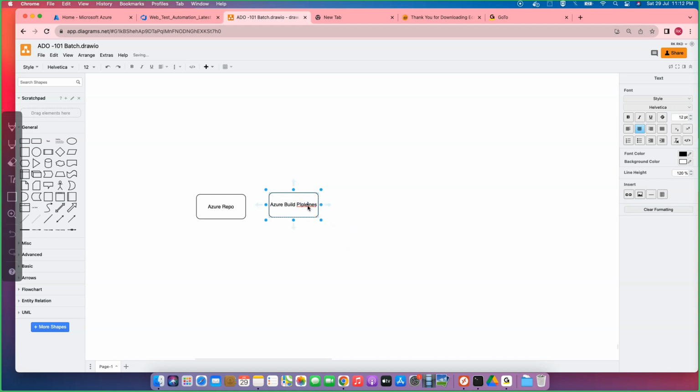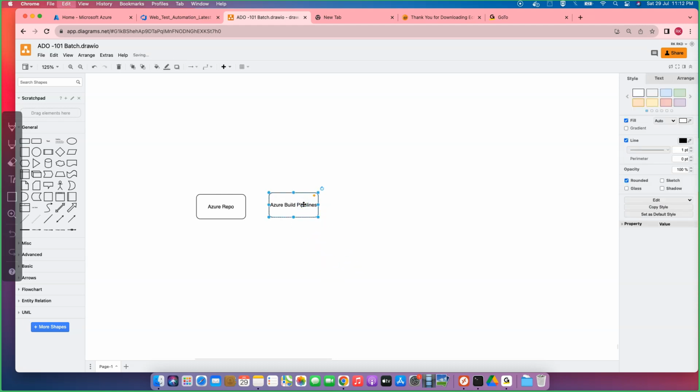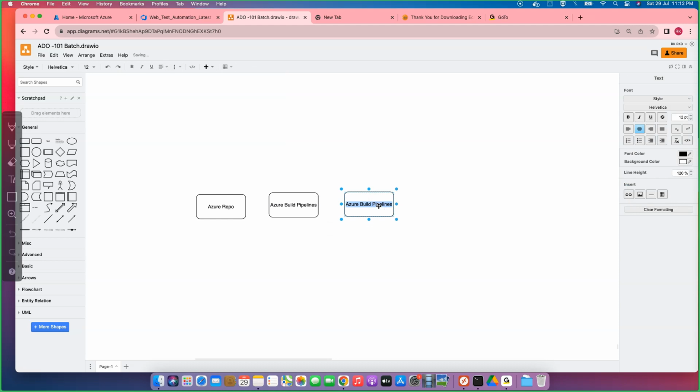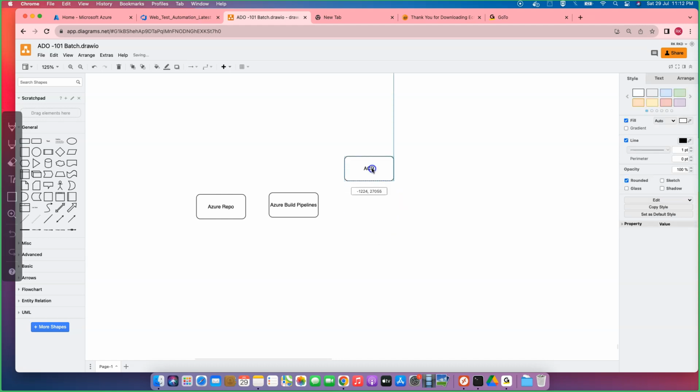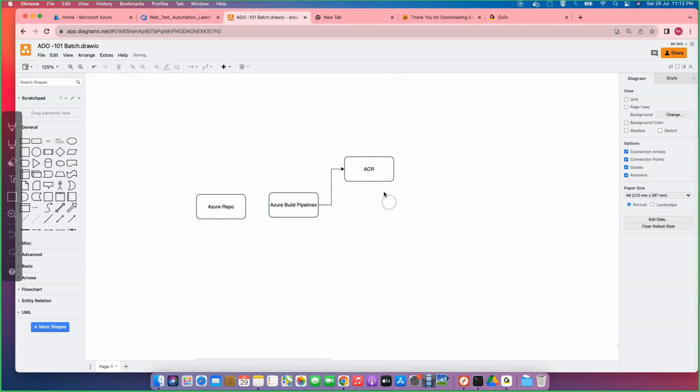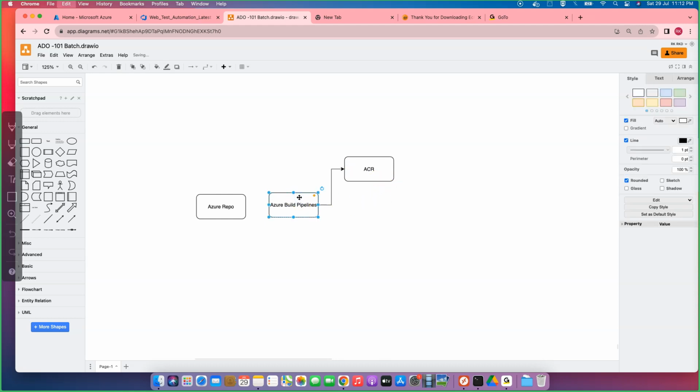After that, based upon the project model, for example if you are using containers, you will use ACR. That is your next immediate component. ACR helps us store our images. I'm keeping ACR on top because it is the repository where our Docker image gets stored. Then, usually, we need a release pipeline.